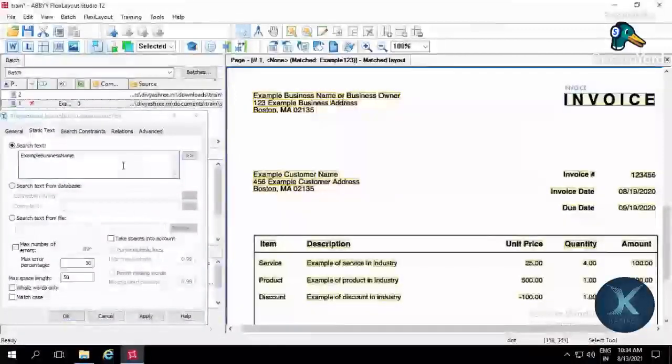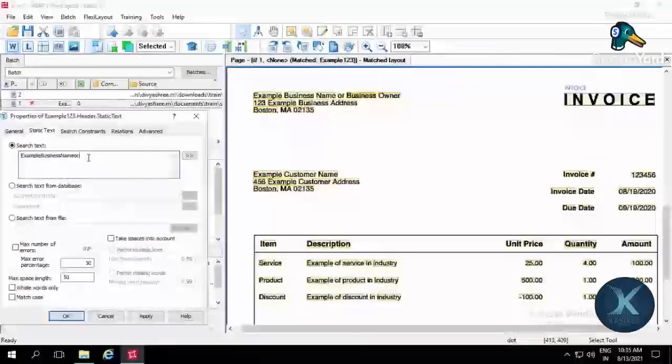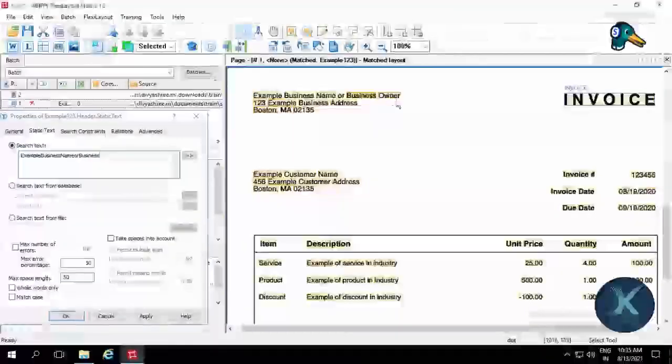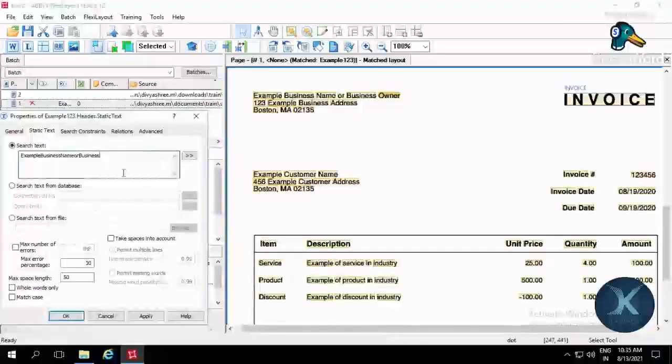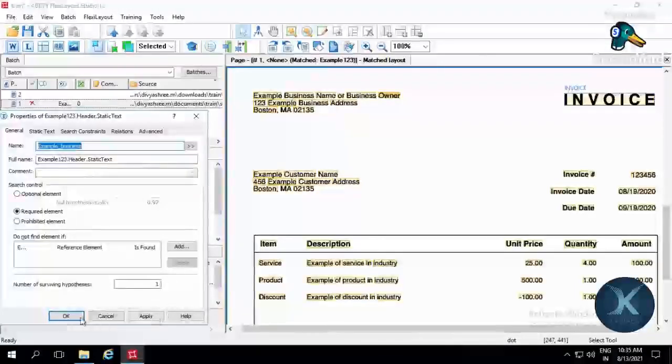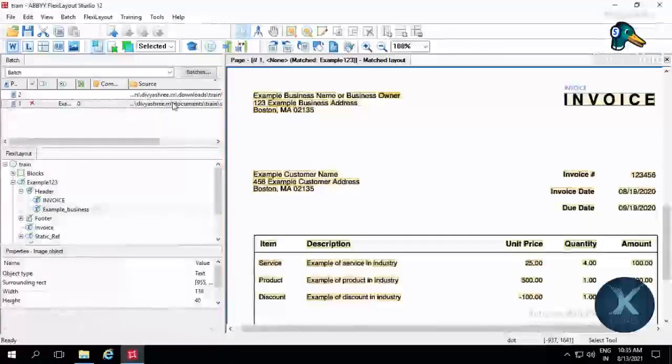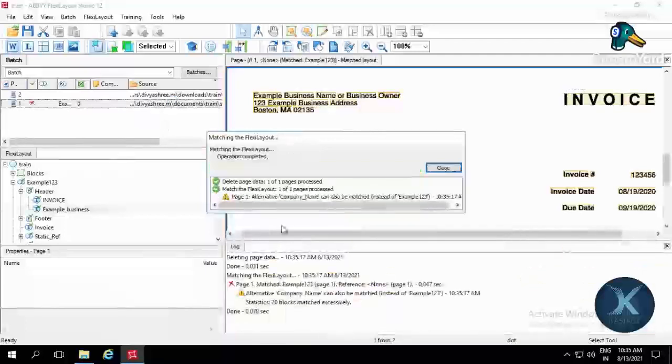A required element is one that will always be available in all the different samples of that specific type. I have made this required, apply, okay, Control S to save and Control E.